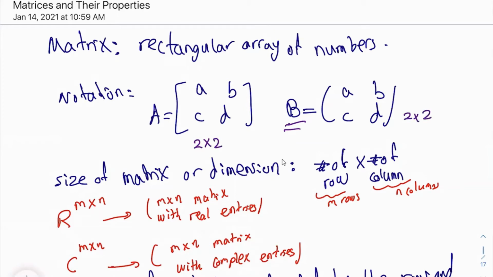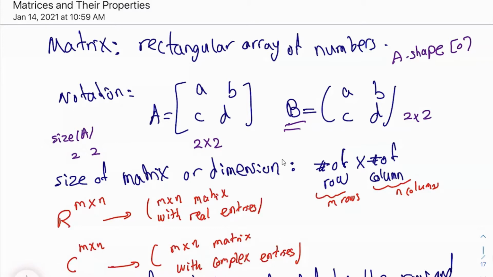So this size or dimension is actually very important, and in almost all programming languages, we have a command for that. For example, in MATLAB, you have size(A) to give you the number of rows and number of columns. If you issue this command, you get 2 by 2, for example. In Python, you have A.shape, for example. So A.shape[0] gives you the number of rows, and A.shape[1] gives you the number of columns.